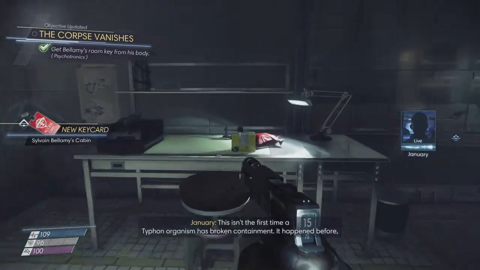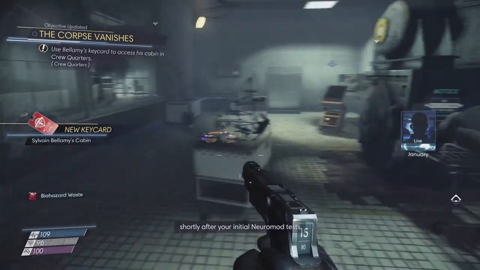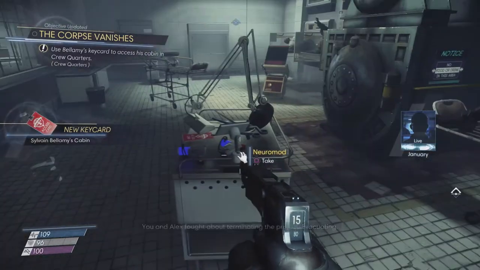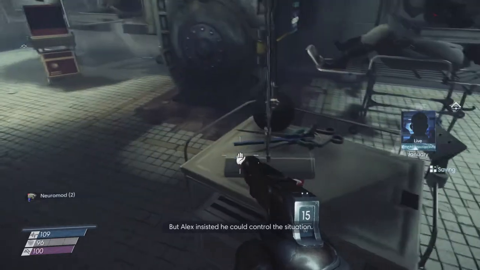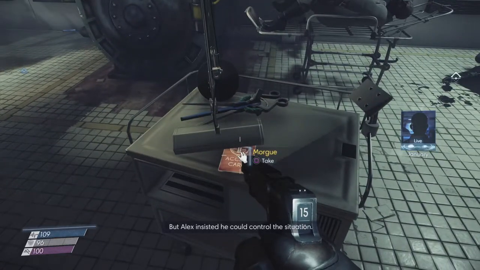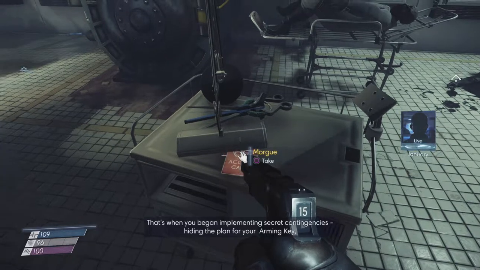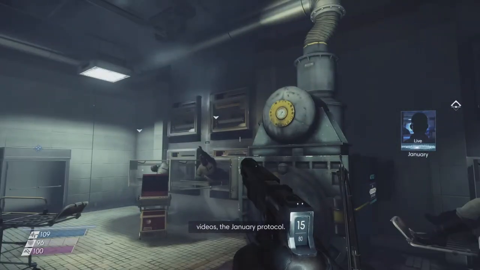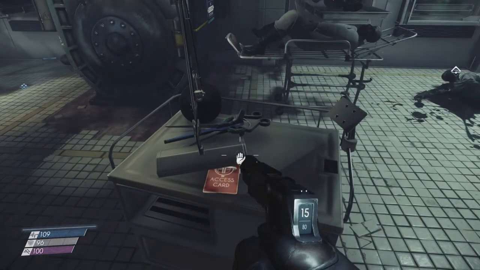This isn't the first time a Typhon organism has broken containment. It happened before, shortly after your initial neuromod tests. You and Alex fought about terminating the project, evacuating. But Alex insisted he could control the situation. That's when you began implementing secret contingencies. Hiding the plan for your arming key, videos, the January protocol. Your concerns have proven to be correct.